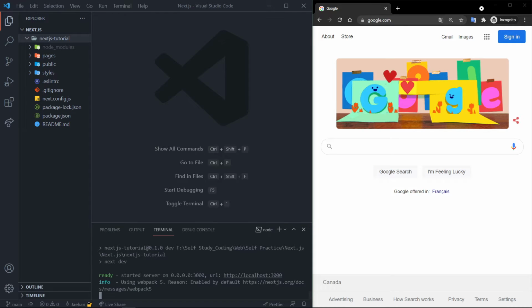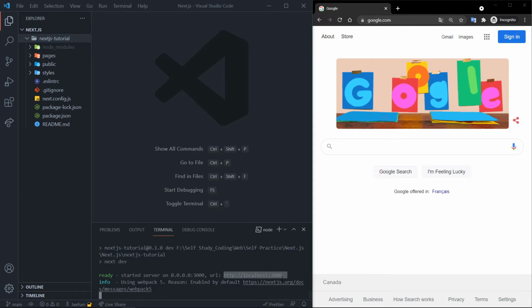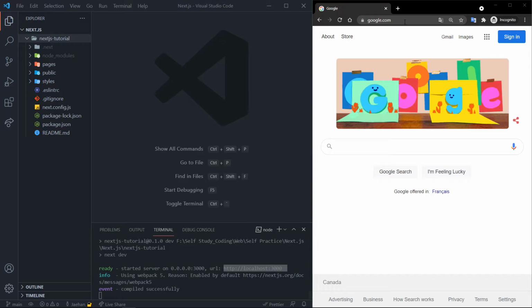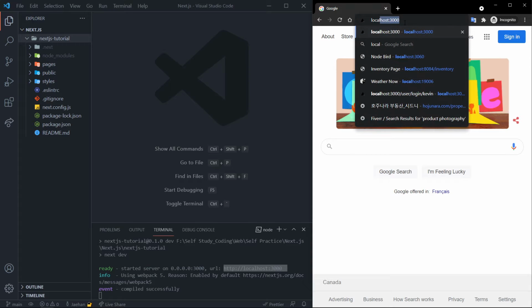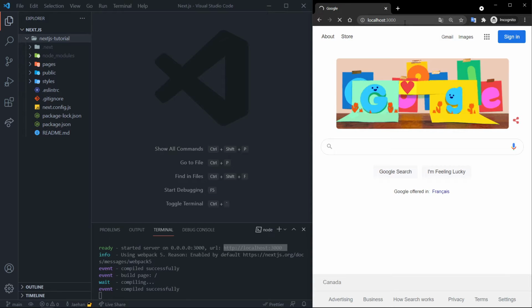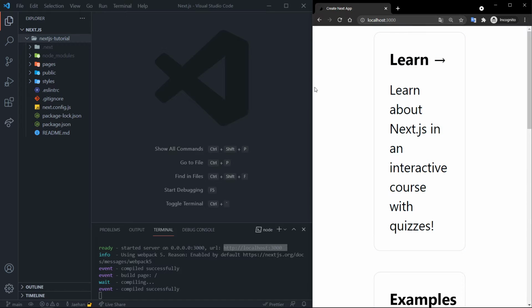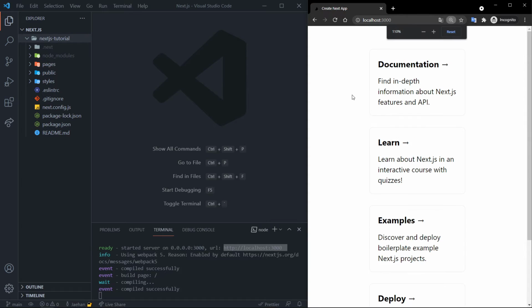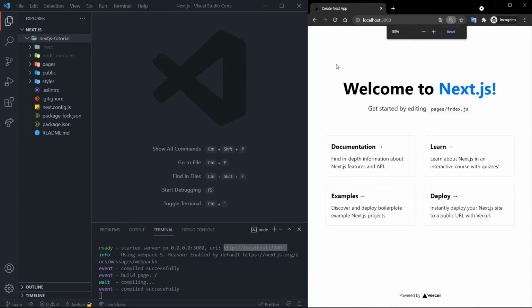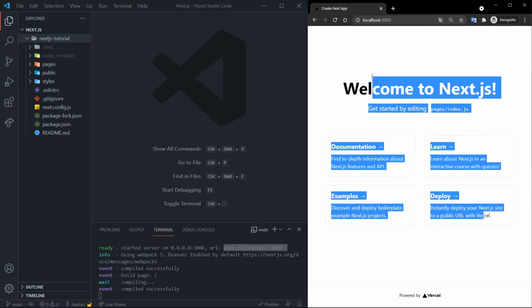The server is ready, and the URL is localhost:3000. I'm going to move here. Yep, so now you can see the main home page.